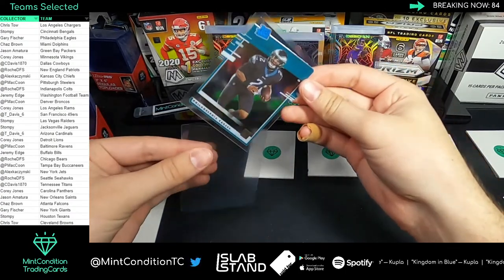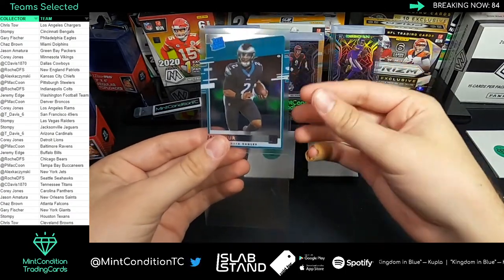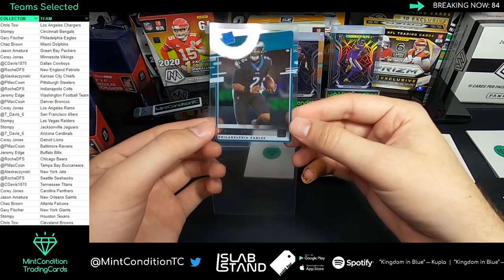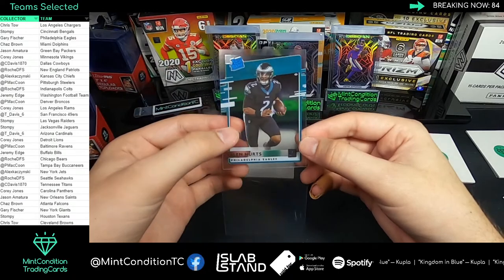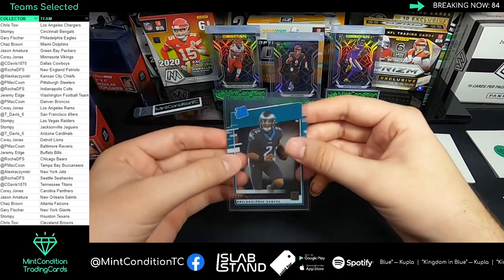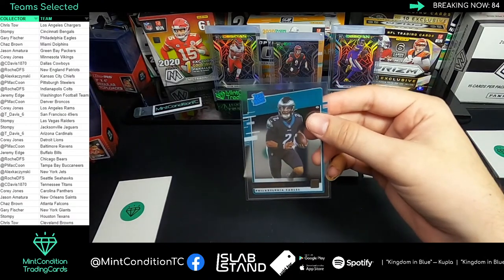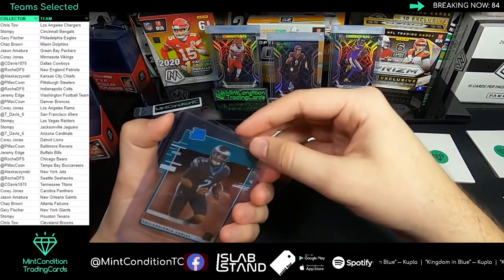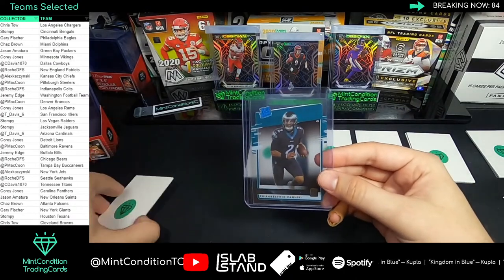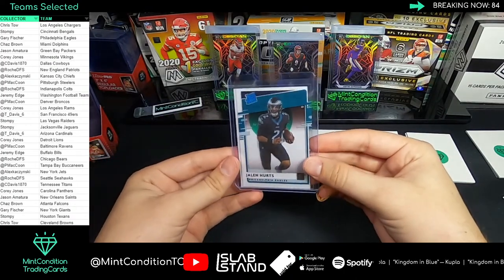Clearly Donruss, man. And this one is super clean all the way around, honestly, centering top to bottom. There's no marks on the silver. Beautiful Clearly Donruss. Maybe a little fat on the left, but that is one of the best Clearlys I've seen for sure. Beautiful Jalen Hurts on the Clearly.